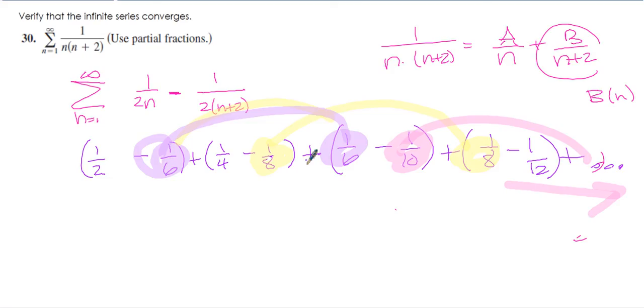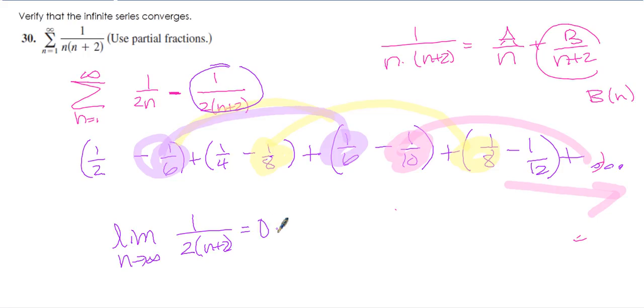So let's see if this thing might converge. We're still going to look at this second part over here. We need to know what the limit of 1/2 times n plus 2 as n approaches infinity is. And it's 0, and it's frequently 0, like it's been 0 for every single one we've done so far. So the limit of this is 0, 1/infinity. So that means that this telescoping series does converge. And now let's figure out what it actually converges to. I don't know that we're being asked that, but let's go ahead and do it for practice.